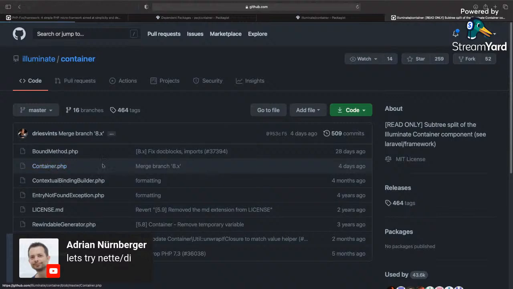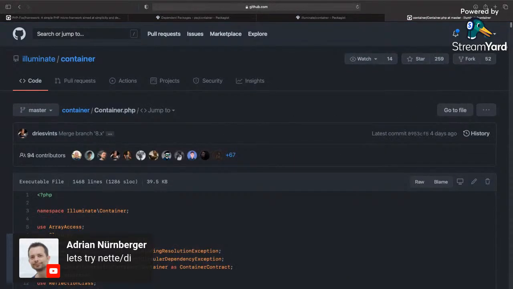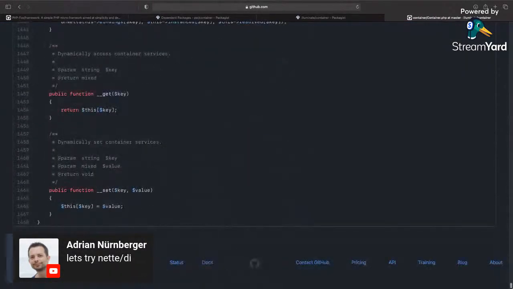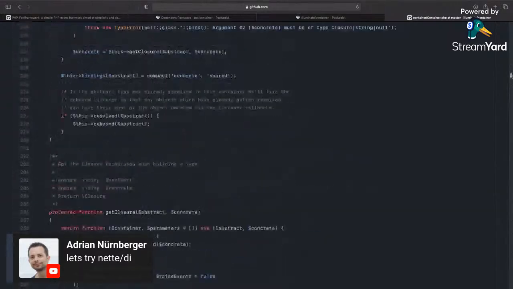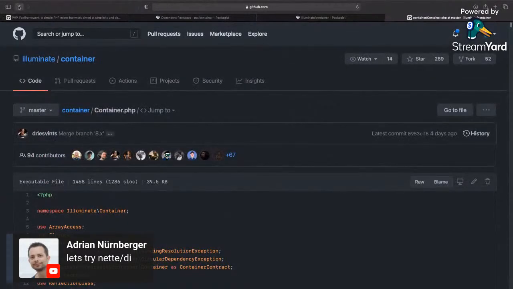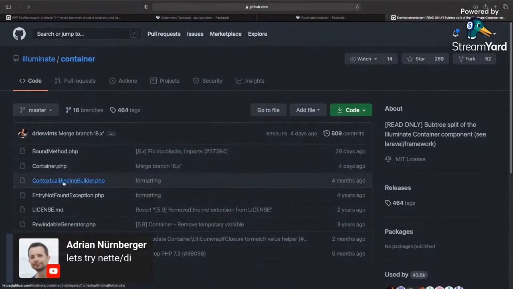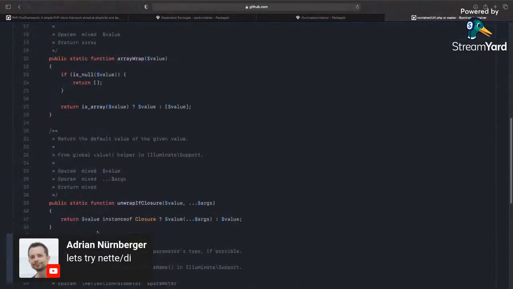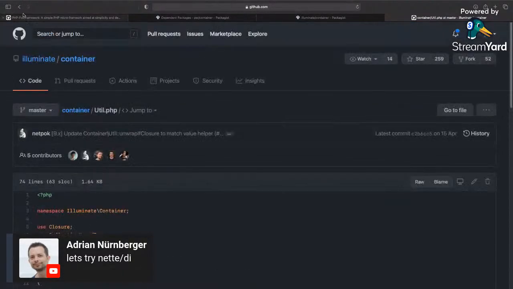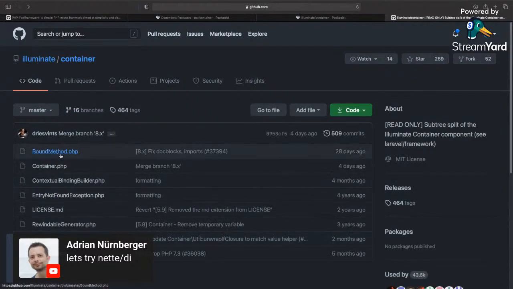It's one main file with, yeah, okay, 1,400 lines of code, but it covers a lot. It's got contextual bindings, got utilities which are used inside the container. Doesn't really have any documentation, but we shouldn't technically need it.